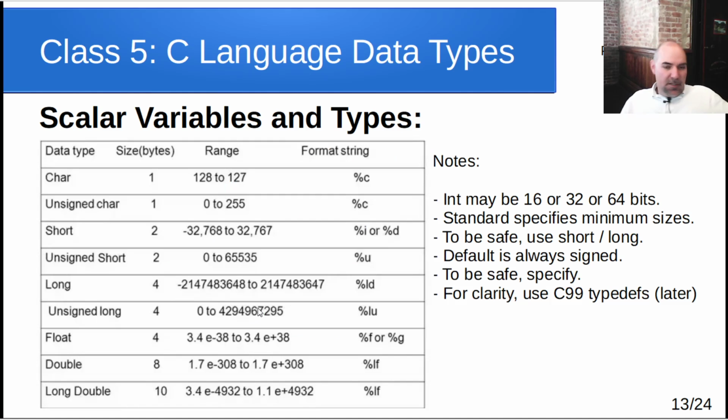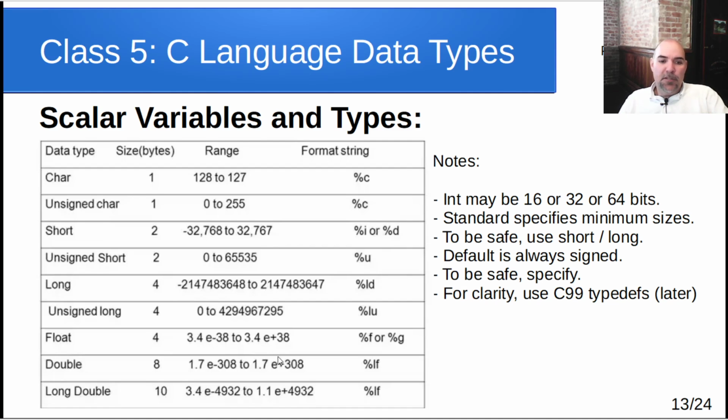All right, now as a quick summary of all those scalar variables, we started off with a char, which is 1 byte. Unsigned char is also 1 byte, it just interprets the range a little bit differently. Short is 2, unsigned short is also 2, long is 4, unsigned long, and these are ints here. Float is 4, but it's interpreted differently than the long. It's not an integer, it's interpreted this way. Notice that you can get from 3.4 times 10 to the negative 38 all the way up to 3.4 times 10 to the positive 38, which allows for some really small or really big numbers. But keep in mind that you only have 7.2 decimal digits worth of precision there, even though you can move the decimal place 38 positions to the left or to the right.